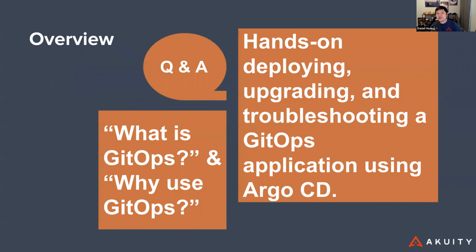And for today's webinar, we're going to be doing a little bit of show and tell. We're going to show you what GitOps is. We're going to talk about why you should use GitOps. And then we're going to do a little bit of hands-on where we're going to be deploying an application, upgrading it, and then troubleshooting it using Argo CD.